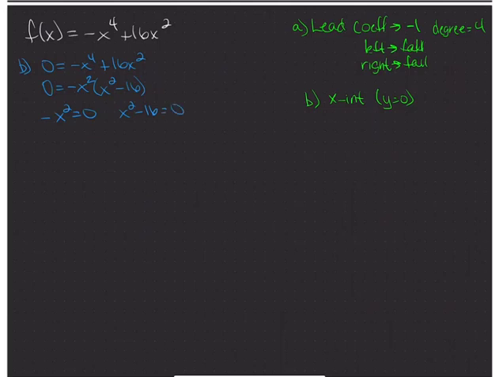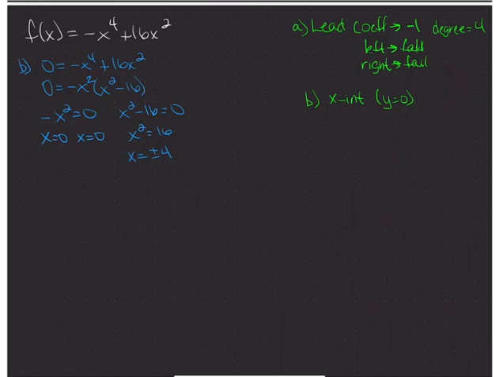Right? I'm going to take the square root of both sides of -x squared equals 0, and I'm going to get 0. But I'm going to write it as x equals 0 and x equals 0 because I technically have it happening twice, because of it being squared. This one, I got x squared equals 16. I'm going to take the square root of both sides, and I'm going to get x equals plus or minus 4, right?